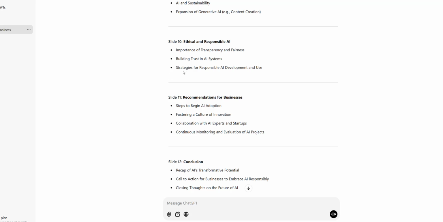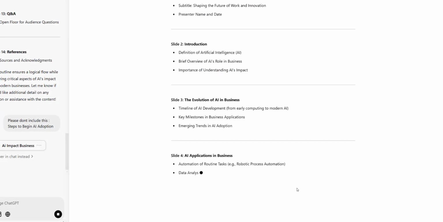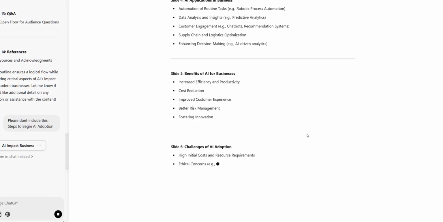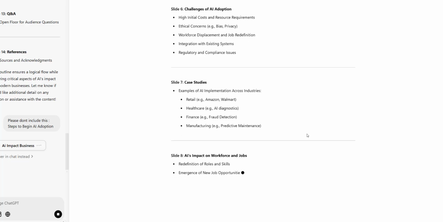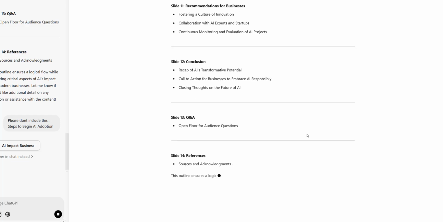Here, if you'd like to change some areas, for example you don't like something, you can just copy it and say, please don't include this. Then it will give you other options.